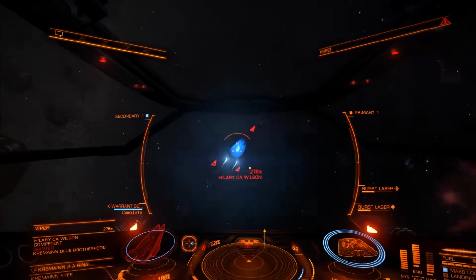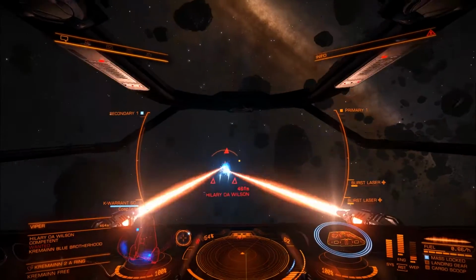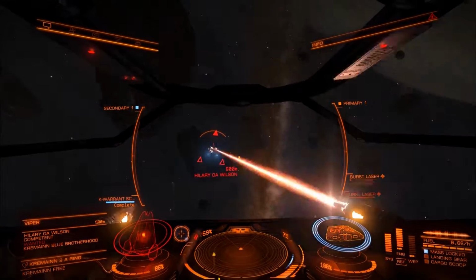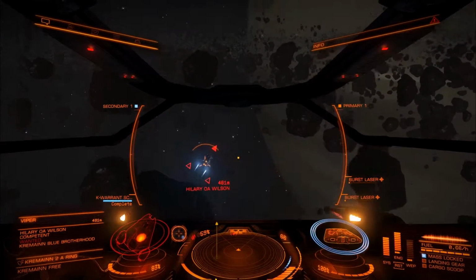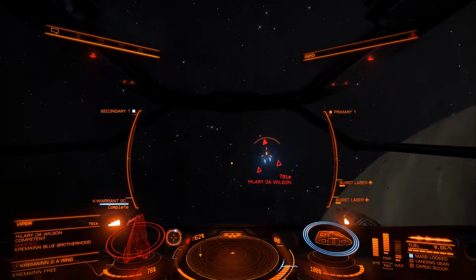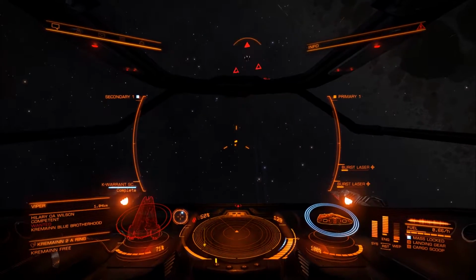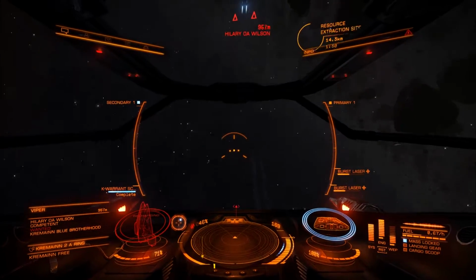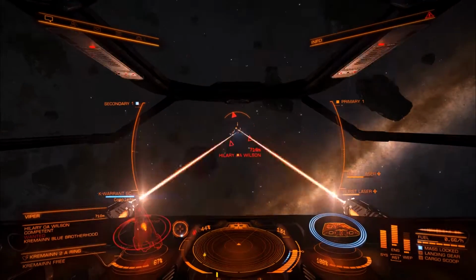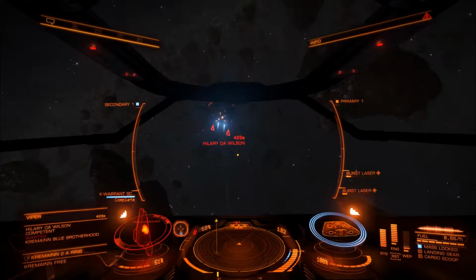Hopefully he won't outmaneuver us. We try to stay behind this guy. We've got his shields down. So far, he's not managing to outmaneuver us. But he's gonna get pointed toward us pretty quick here. Try to stay behind him by dipping down low. We've got him about halfway down already.